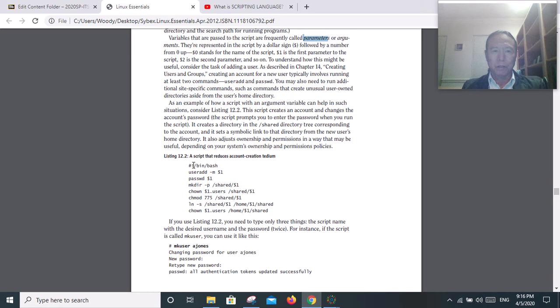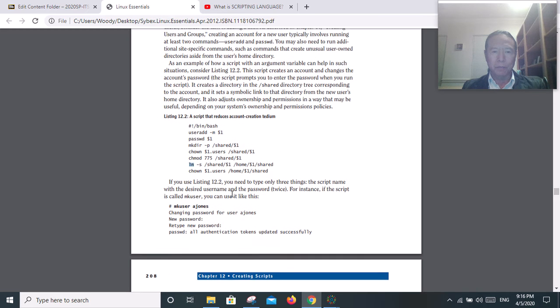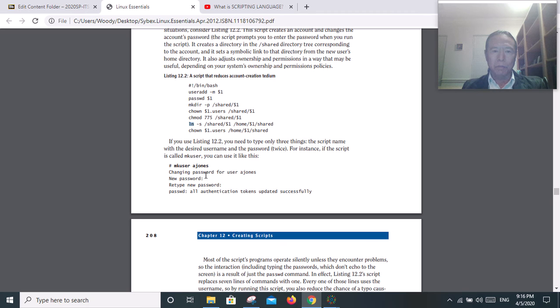You see here, you have a pound sign, exclamation mark here, and that's to say that we're going to have a script. What kind of script? We're going to have a bash script here, and then we're going to use -m, user, address, password, make directory, under where, change of ownership. There's a change mode here, and another many commands here, and make users here also. So changing passwords turns out to look like that. That's your program here, and this is your output here.